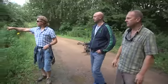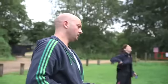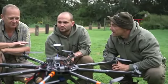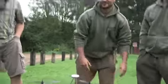When Pete, the director, was filming me doing a bit of spodding and he brought this helicopter out in front of me, it was just unbelievable. I think this is my new bait boat sitting right here. We've got 8 brushless motors, and Dean will show you how it's going to fly out over the lake to get shots that have never been got before in the fishing industry, as far as we know. So it's the first for Bait-Tech then? It's the first for Bait-Tech. Get in. Well, Dean, it's all over to you, mate. I hope you don't crash it. Lovely, cheers.